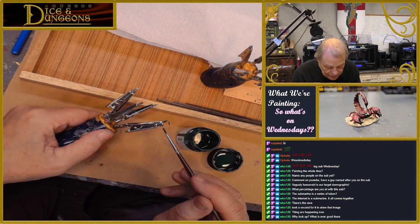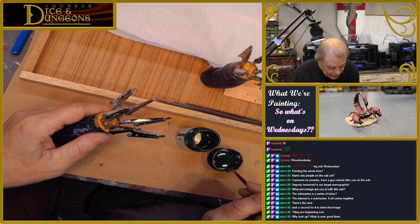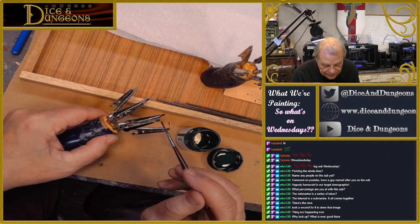So this is a good navy leatherette chair color, I think.